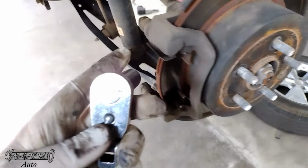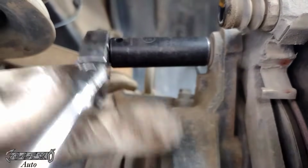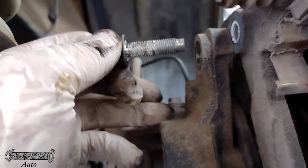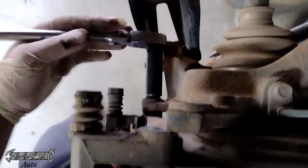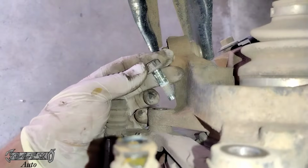So it's a 14mm for the bracket bolt as well. These will be a little harder to get off than the caliper bolts. Now I'm just doing a pad slap, like I said, but I'm going to show you how to get the rotor off in case you're replacing rotors. Trust me, I know about not resurfacing rotors and all that. I don't need to see it in the comments.